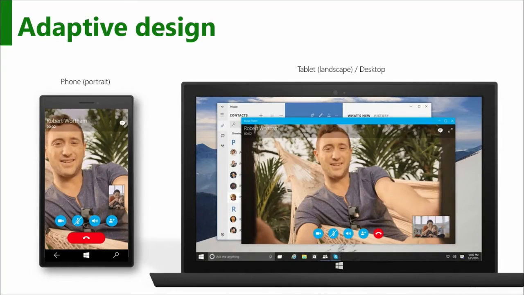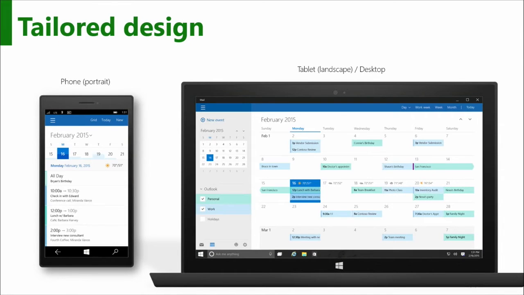So that's for UI. And here's an example of the Skype app, and how this is just one app. Especially our first-party Microsoft applications, they're one app across multiple devices. And you can see how it doesn't look the same. If nothing else, just the hang-up button is in a different location. Things just don't look the same when they go from one to the other, but that's because it's able to adjust that design. But this is still one app adapting across the different screen sizes.